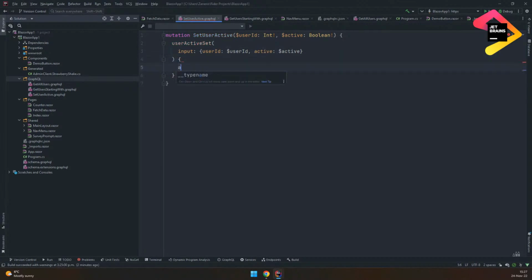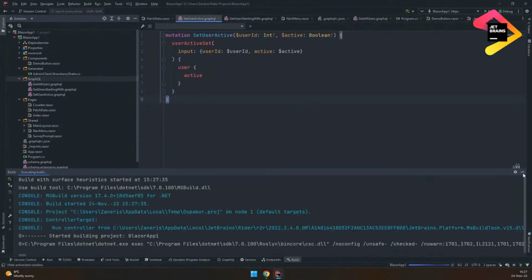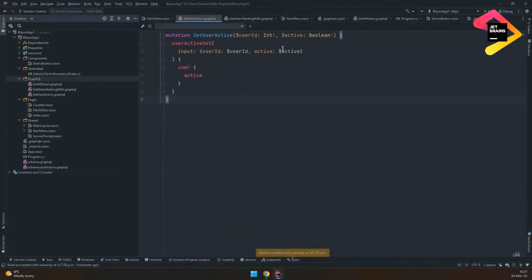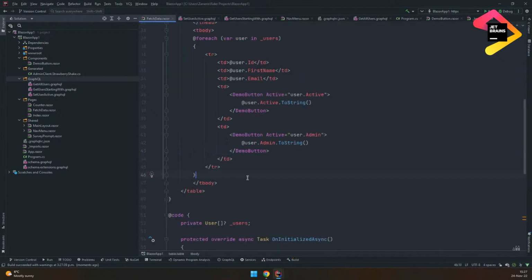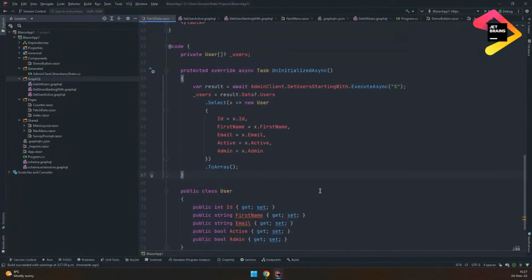And we want back there active status. Build that. Add it to the generated client. Head over to fetch data. And we'll create a new method in here to handle that.